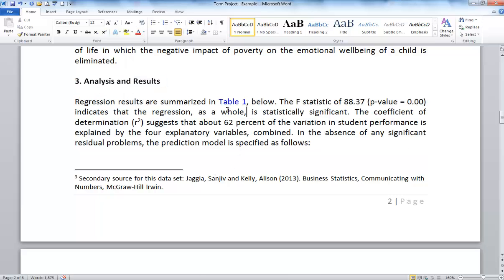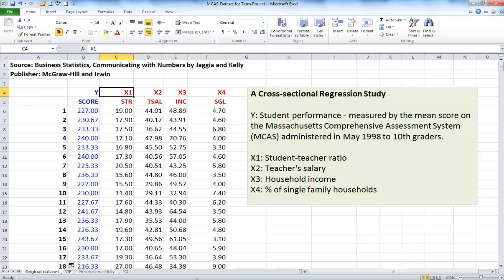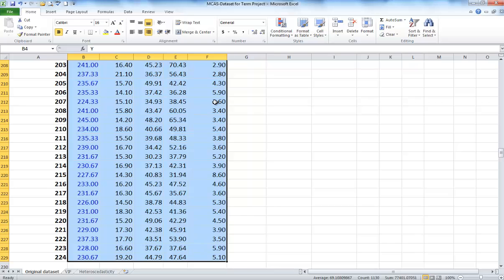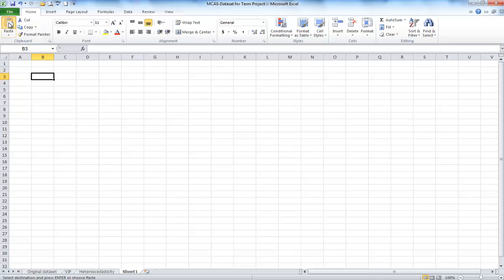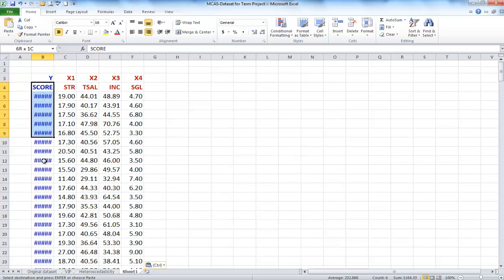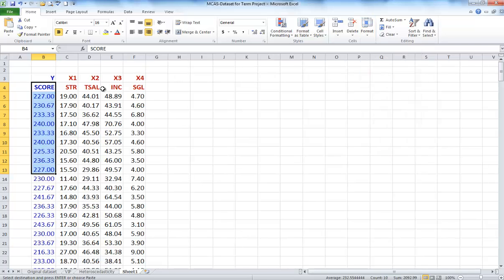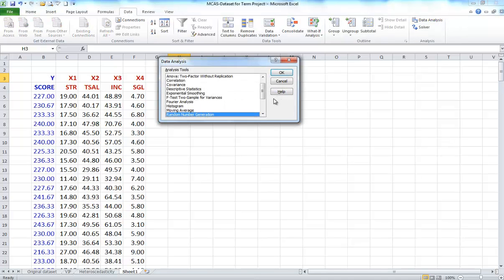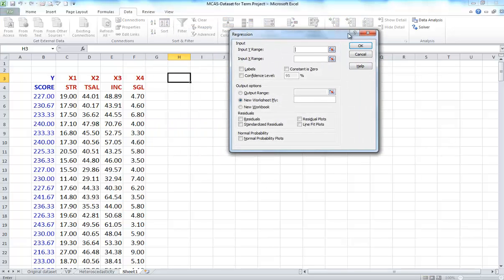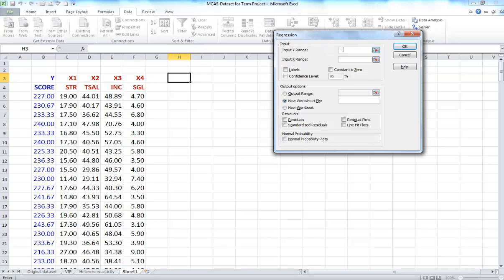And so for the analysis to be carried out, I'm going to go here to the spreadsheet. All right, looking at my data right here, let's just copy it and go to a clean page like so. And for this regression analysis, I would go to data and go to data analysis and go down to regression, click on it, OK, move this aside, and while cursor is blinking there for input Y, I click from the word score.